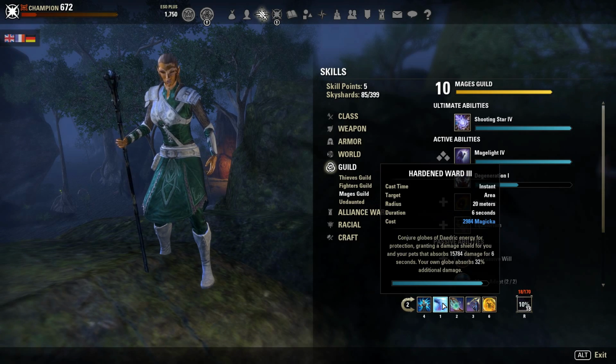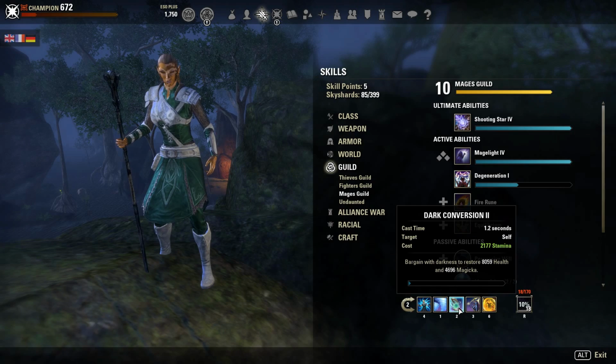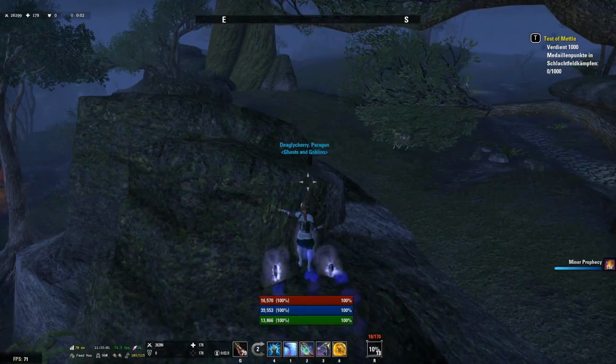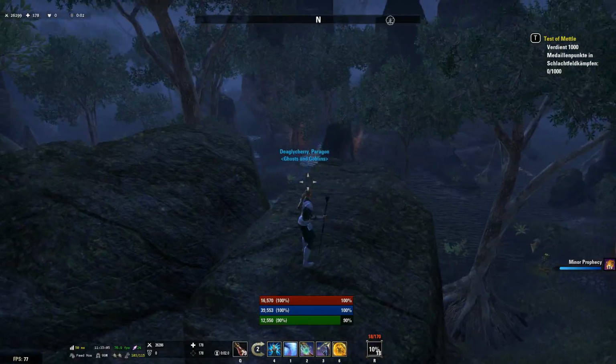Then we have Hardened Ward. This is our main damage skill. It's about 7.7k big in Battlegrounds. Then we have Dark Conversion, which gives us health and Magicka for stamina. That's why we have that high of a stamina recovery. So we use Dark Conversion to get back resources.